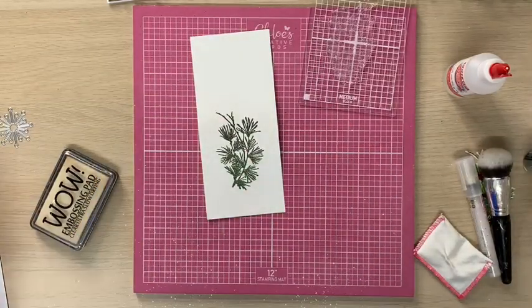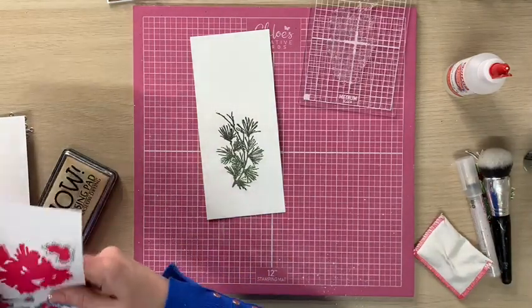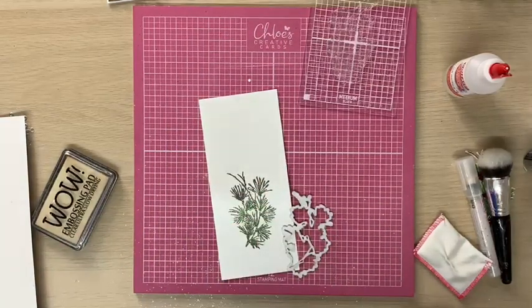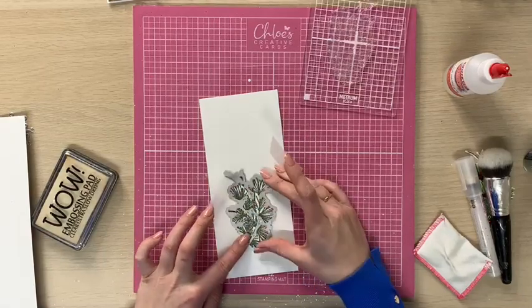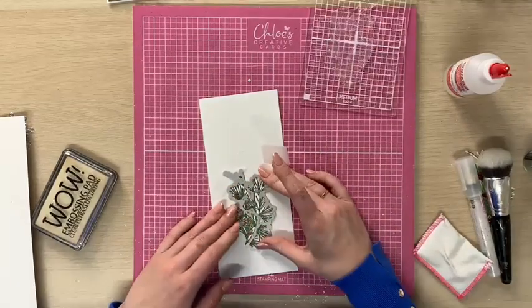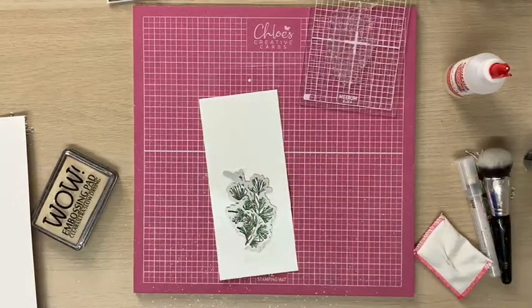Okay, what we're then going to do is take the matching die that matches up with this one. So that's this one here. Just going to give that a little second just to cool off a little bit. Okay, so we're going to take some low tack tape and we're going to tape this down into place. So we're going to put that bit of tape there, that bit of tape there.